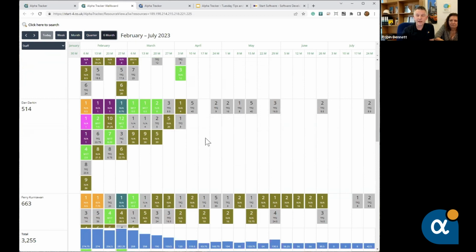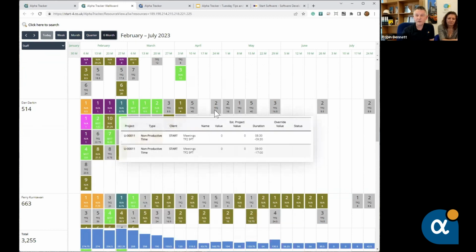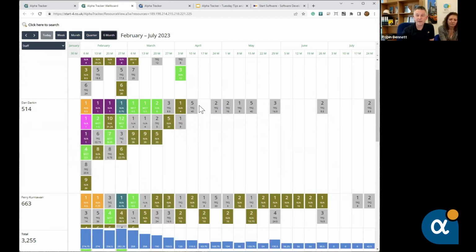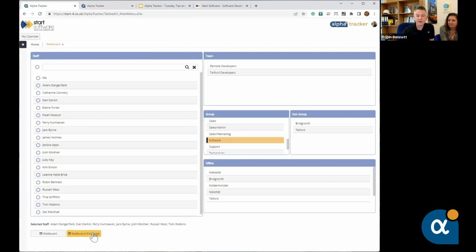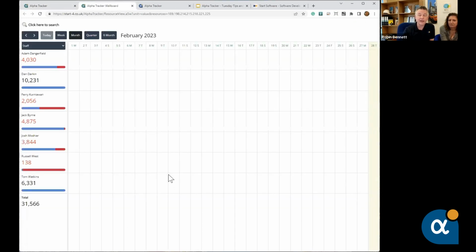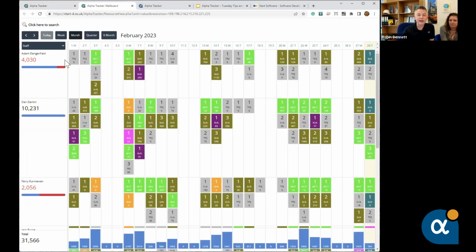And the appointments, the actual blocks in the diary, so Dan's diary here in April, we color code the types of work they're doing, and the numbers show you how many appointments they've got each day. So by putting your mouse over each appointment and hovering, you get the full detail. So it's like a planning tool. And in this view, we're looking at hours, but if I go back here, looking at the financial view, if you've got that enabled on your system, you can also look in pounds.